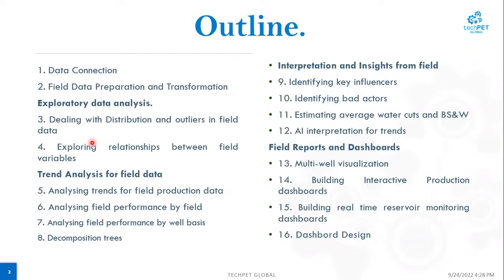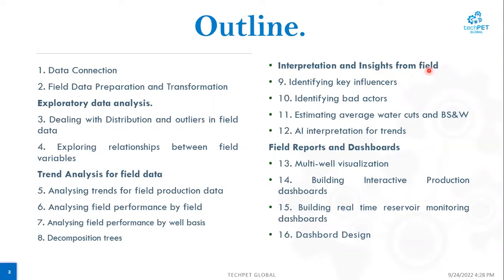They are very important, although we will not be treating that today. Among the ones I've listed under trend analysis, we'll just be treating number 5, which is analyzing trends in field production data. That's basically what we'll be looking at. We'll look at how to observe carefully increases and decreases in production. Then we'll go over to interpretation and insights from the field.